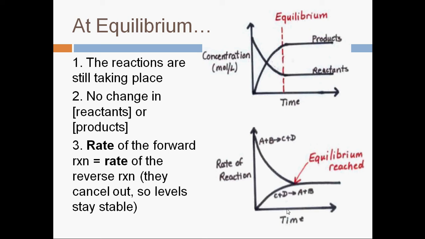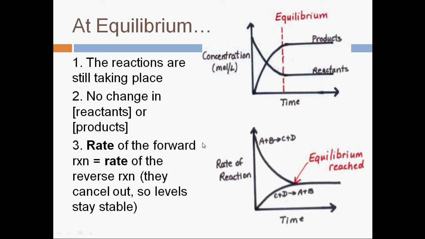Now, if you see this graph in the upper right-hand corner, this was one in the previous lesson where we are graphing concentration of each of our products and reactants over time. And the point at which we reach equilibrium is when those levels kind of level out. The slope basically goes to 0. We don't see a big change in the concentration of products or of reactants. They're still reacting, there are still things changing, but in the end, overall, the levels stay about the same.